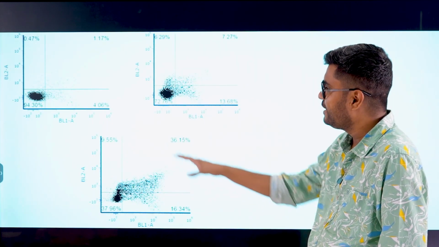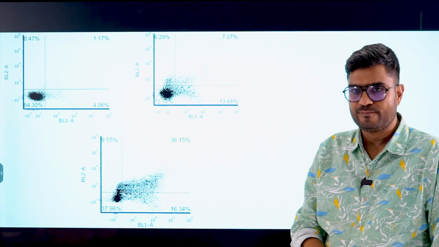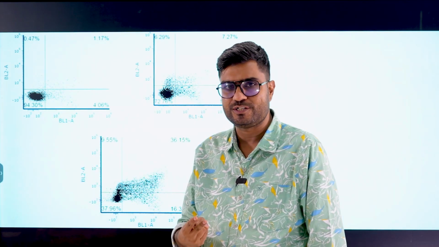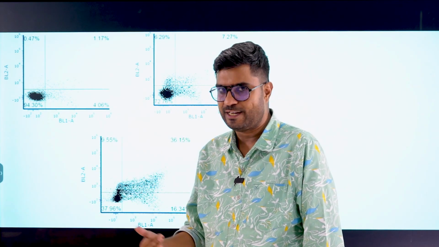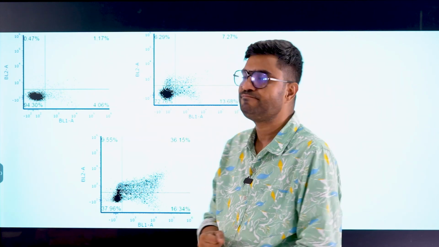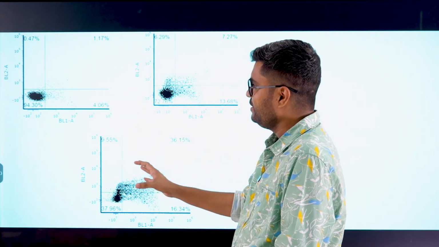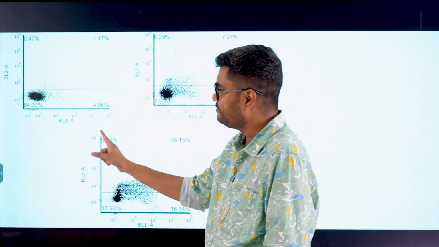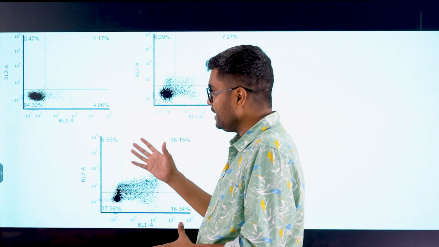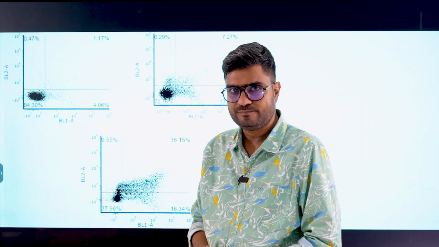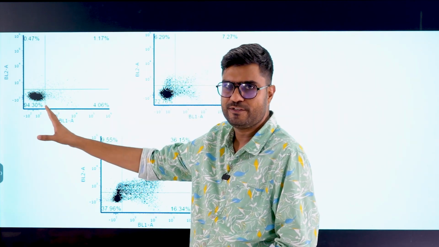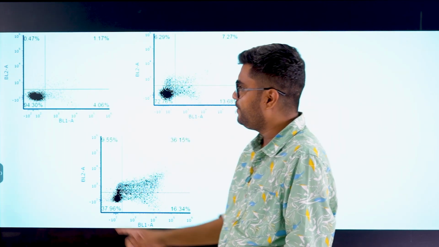In real life, we can get this kind of graph. So what is this experiment? The cancer cells are treated with two concentrations of drug, lower concentration and higher concentration. After the treatment, Annexin 5 and PI are added, and we have done the analysis on a flow cytometer. BL1 is the fluorescent channel for Annexin 5, BL2 is the fluorescent channel for PI. Most of the cells are double negative, meaning they are not positive for any of the fluorescent signals. It means these cells are live.